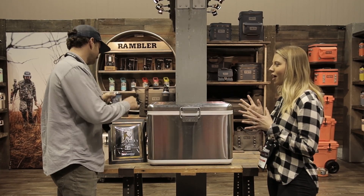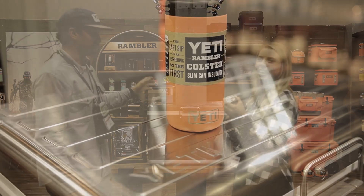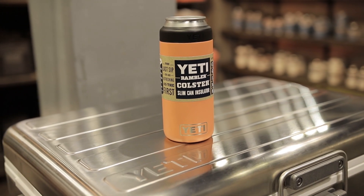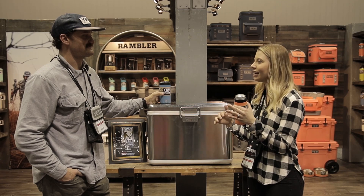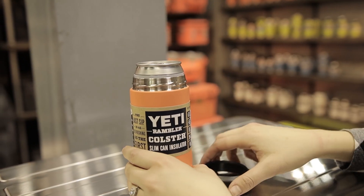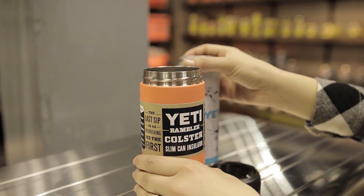I see a couple different of your can insulators. You're excited about that one! I am — what are you going to put in that one? Oh my gosh, I'm not much of a White Claw person, but all my friends complain that they have to pour theirs into mine where I've got the shorter can insulators, so I think this is probably what they're going to be grabbing. But knowing me, I'll probably find something — I always find something to put in my Yeti.